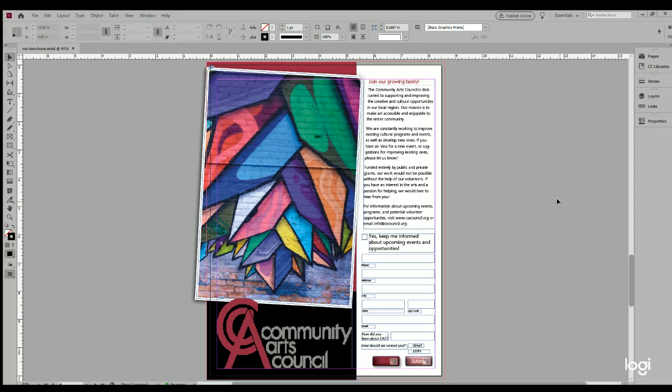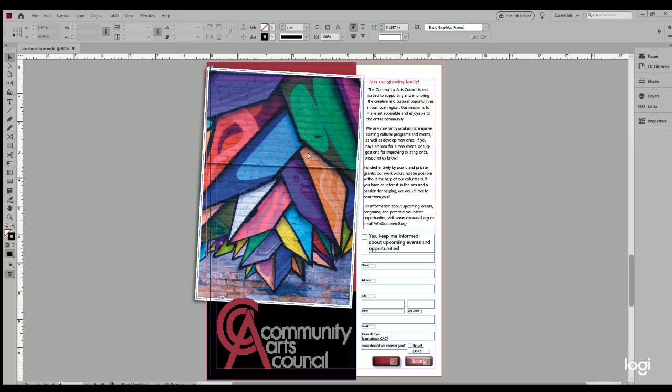So with the brochure open, make sure all items in the Articles panel are checked. So this is why I didn't want you to close the Articles panel. Just look at the left-hand side and make sure the intro picture, intro, body copy, call image, and call to action are all checked, which they are. And then once that is done, I'm going to go up to File, go down to Export, and left click on Export.